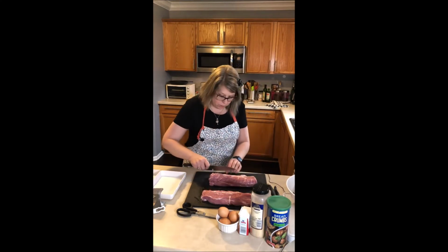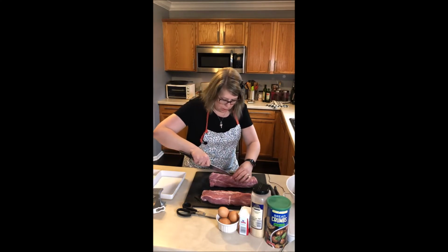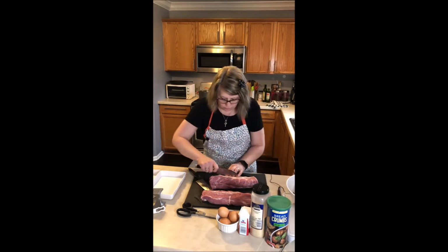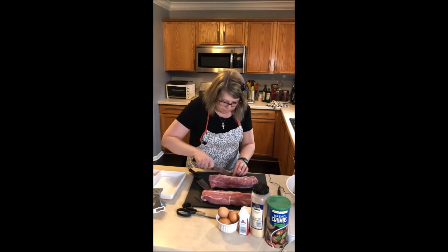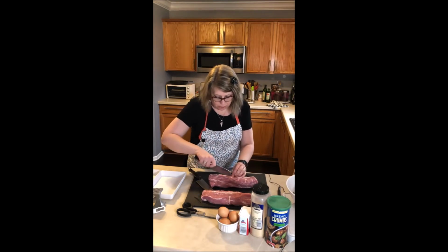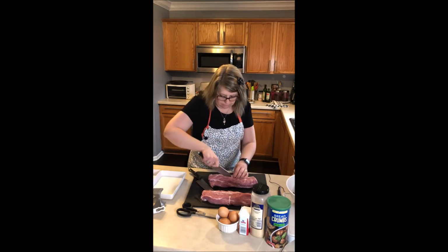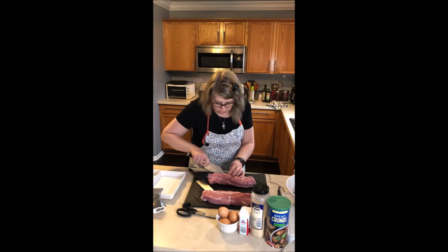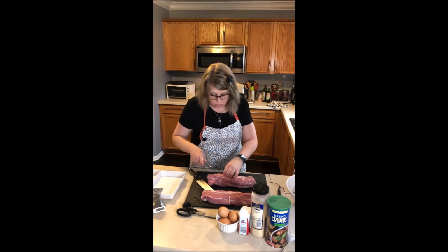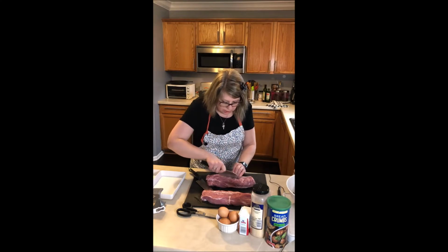This is a really weird butcher cut. I don't like this. Let me use this one. This one has a nice, really sharp tip. This is a Pampered Chef knife that I really love. But this is a very thick piece of fat here, which I normally don't see on this cut of meat. I'm kind of disappointed.